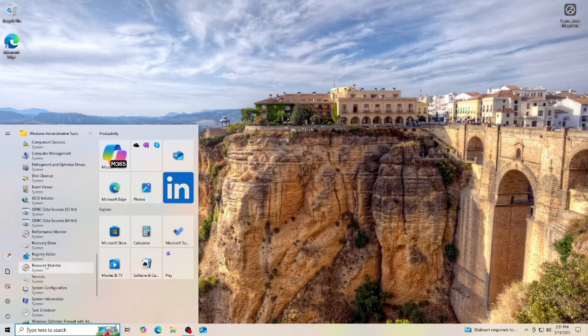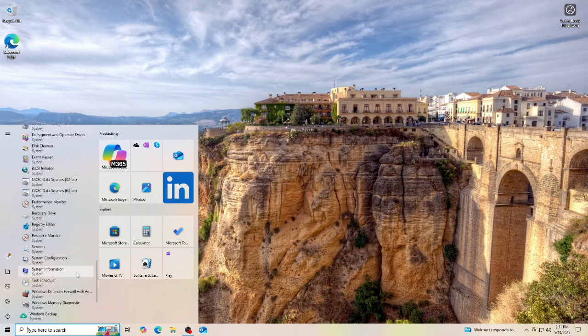You've got Services, which lists all your services and which ones are running. You can stop and start some if you have the privilege, because a lot of them are dedicated system services that you can't really mess with. But some you can turn off, like Print Spooler. I don't have a printer, so I can just turn that off from Services.